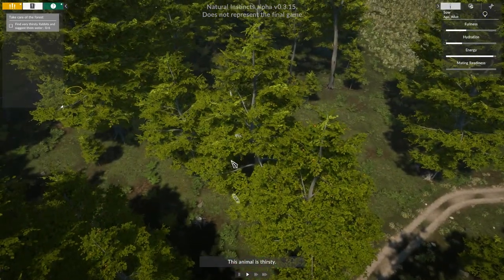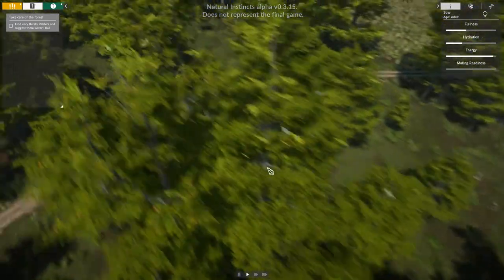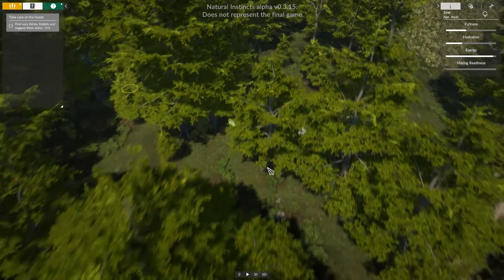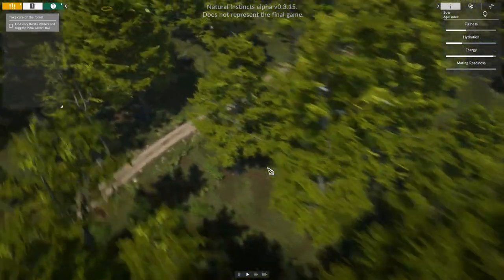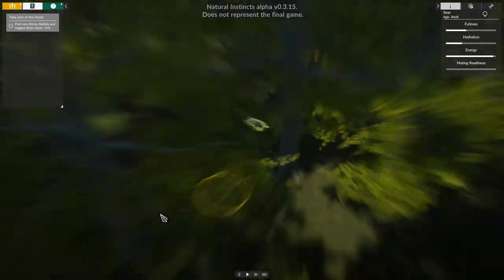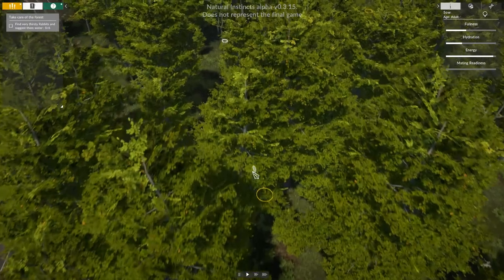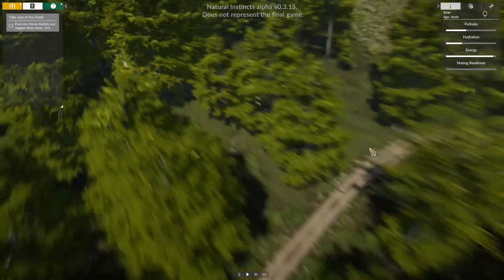This animal is thirsty. And that's the thing, right now I think this is mostly it. Balancing. I don't have too many skills or abilities to me. I'm just here looking at the animals and so on. So it is more of a tech demo than it is, you know, anything else. Okay. Yeah, so it's more of a tech demo.